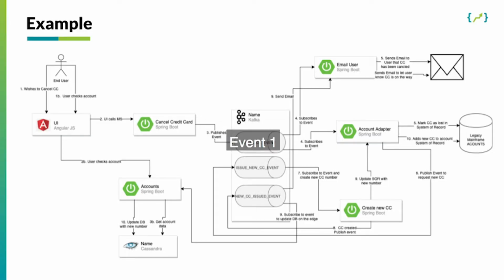So when you send that event for cancel credit card, you're going to have somebody listen to that event, subscribe to that event. And it could be one or many, or as many really as you want, for the security and allowing them to do it. And they can pick up things. So you may have a subscriber that picks up and says, okay, we want to send an email to the user to let them know that we received their request. So that's just one person who listens to the event.